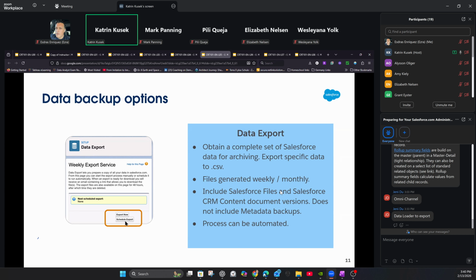We can't possibly attach 2 GB of your data in zip files as an attachment to the email. So when you receive the email, there is a link. You still need to manually click on that link, go to the place where those zip files are located, and then download those zip files and put them wherever you have your zip files and your backups. So there is a manual piece to it.